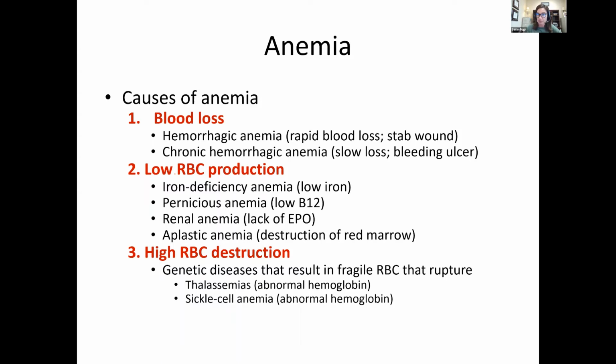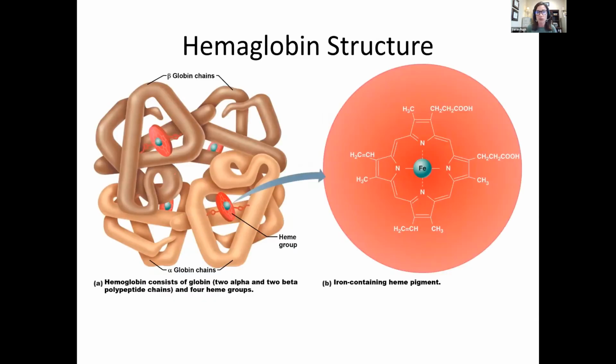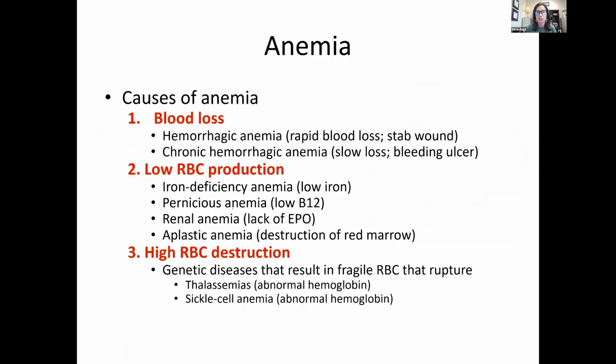Another thing that can cause anemia, low oxygen carrying capacity, is low red blood cell production. So you are not making enough red blood cells. This could be caused because you don't have enough iron. So I'm actually going to skip back to the image of our hemoglobin molecule. And if you remember, it has 4 globin chains, and then it has 4 heme, which is the red pigment, heme rings. And then right in the middle of that heme ring, you can see that green iron molecule. And that is what the oxygen binds to. If you do not have enough iron, then your hemoglobin basically cannot function. If you don't have enough iron, then you cannot bind oxygen onto hemoglobin. So that's called iron deficiency anemia.